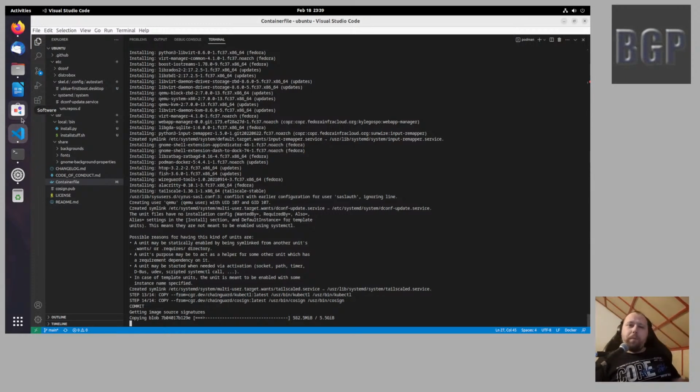Really, that's all I know. Now it's copying the blob, which is how it will get that single layer, I think. And there should be a single layer now.